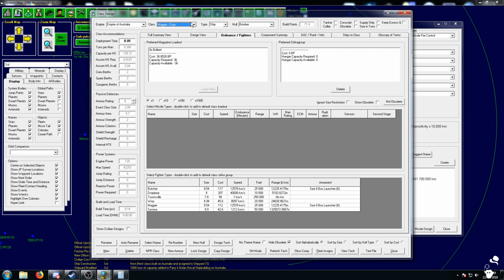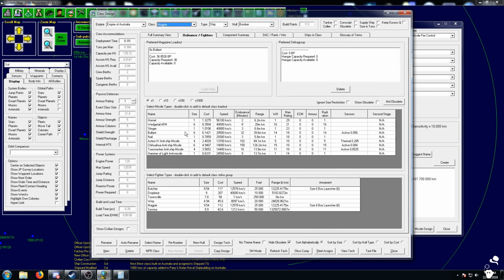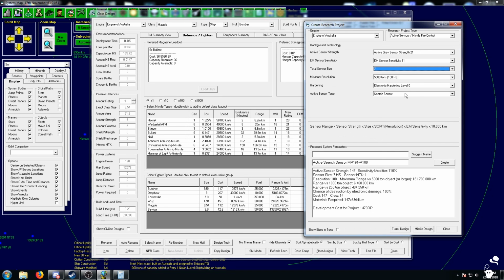I mean, Magpies run bull ants, which have a range of 40 million. And wedge stars only have a range of 20 million, so we only need 40 million range. But we need 20, so they can target everything. There we go, 41, size 4. We can get up to 9. No, 9 is too much. Yeah, size 4, and that will give us a little bit more tonnage for things like fuel, to give it more range.